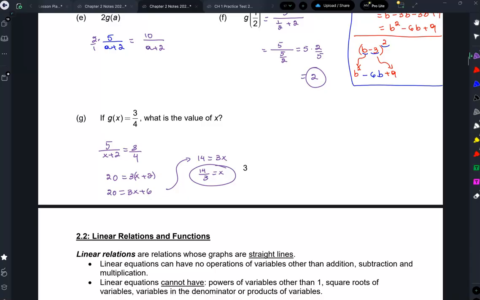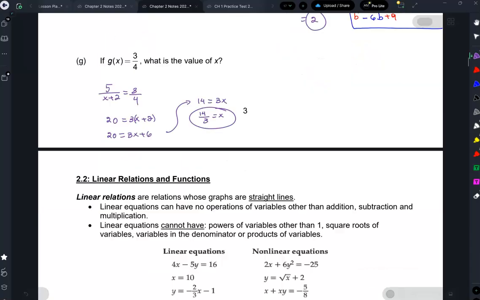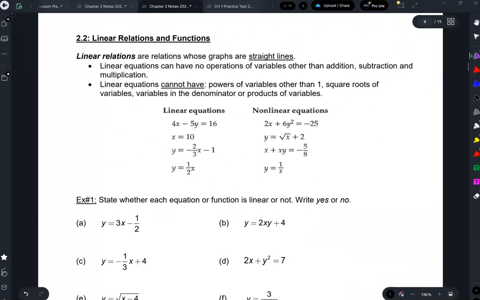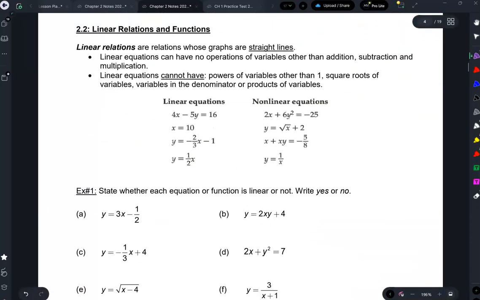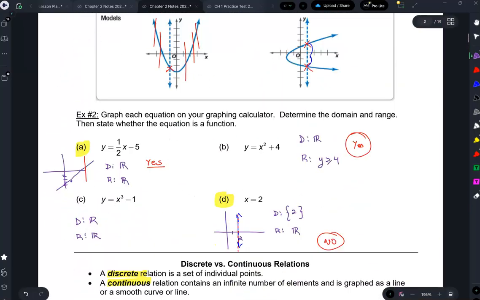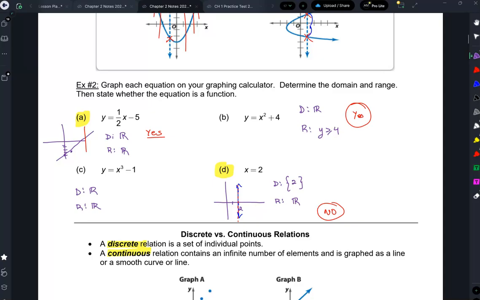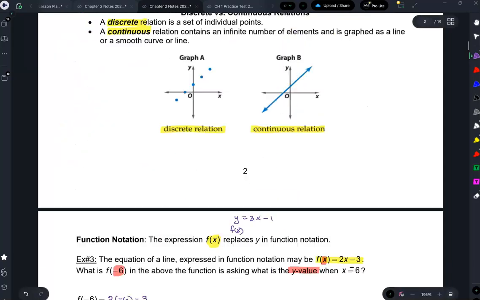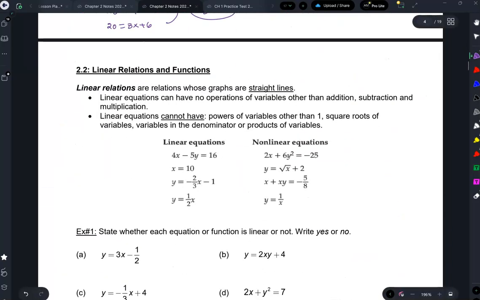Now we're going to do section 2. Section 2 is just a page, and it's so quick. I don't even know why it gets its own lesson. Okay, so linear functions. You guys already know linear functions. Over here, which one of these were linear functions? A is a linear function because you get a line when you graph. Okay, so linear relations give you graphs with straight lines.